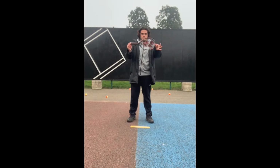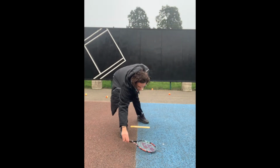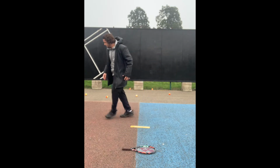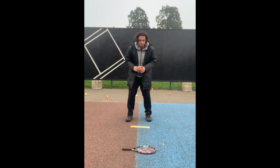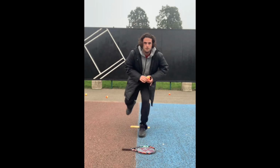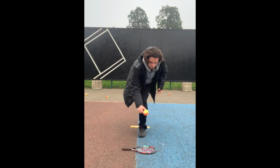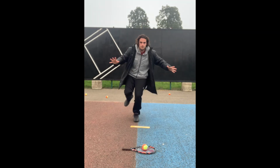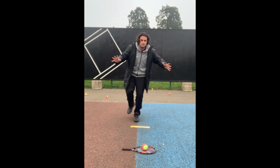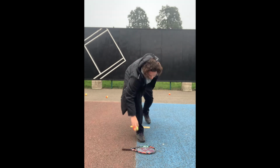For this one, we're going to work on some balance. So keep your marker out in front of you and place a racket or something similar and grab yourself a ball. The taller the marker is, the harder this becomes. Jump over your marker, land on one leg, keep your balance, and try to place the ball on the racket, hop back over the marker, continuing to keep your balance. Try on both legs as well.